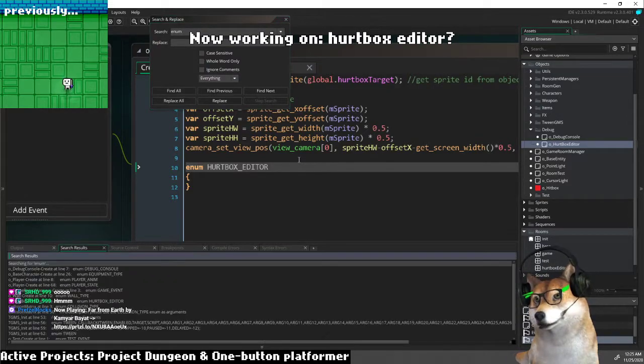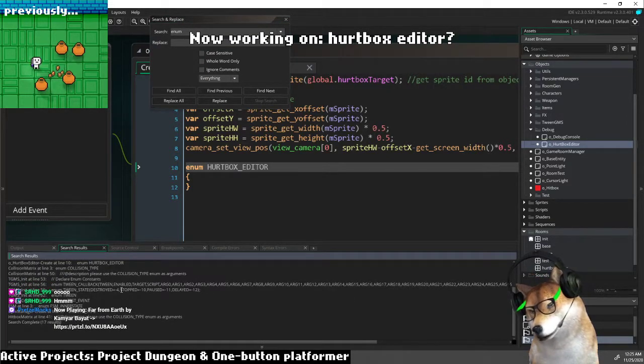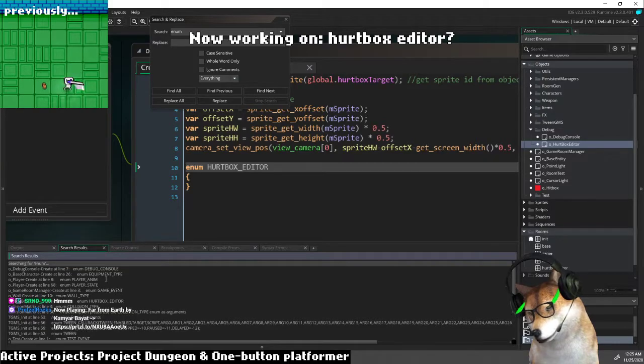What's my naming convention for my enums again? Let me see. It's all caps, eh? Well, why not?